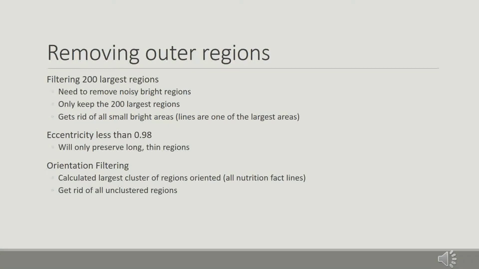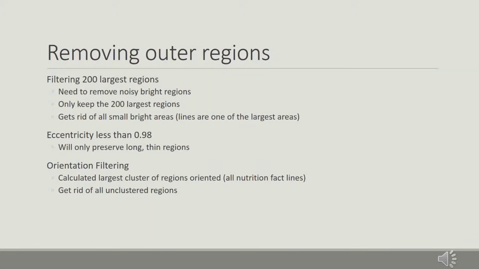Alright, so how do we remove the outer regions? As I said, by outer regions, I mean the information apart from the nutrition facts. Now, if the photograph is taken for the nutrition facts, most of the area in the image is going to be covered by the nutrition facts, and lesser area by the other surroundings. So when we filter by the 200 largest regions, what we get is the 200 largest clusters of bright regions, where most of them are going to be the nutrition fact horizontal lines which we want. They are certainly going to be in those 200 largest regions, so they will always survive this filter, and the rest of the smaller portions we will get rid of.